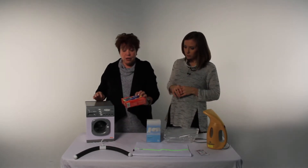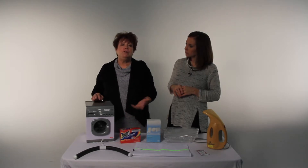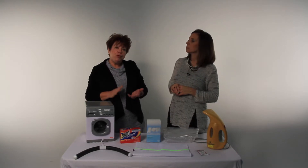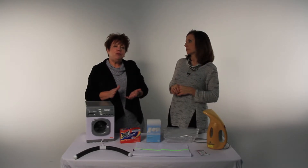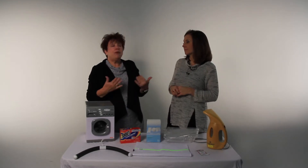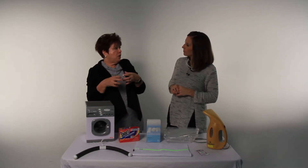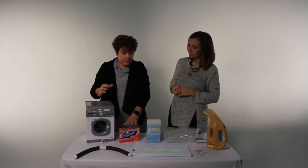These are called Shout Color Catchers. One thing to remember: if you buy a new pair of dark denim jeans or anything red, you should wash it before you wear it. If you sit on light furniture or the clothing gets wet, the color could transfer to other clothing or to a white couch. So make sure you wash it a couple of times before wearing, and the Shout Color Catcher will collect that extra dye — that's a good tip.